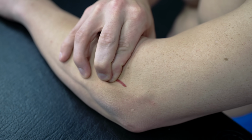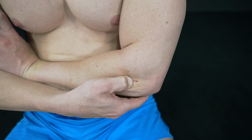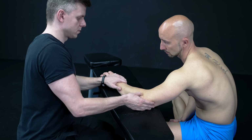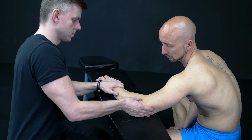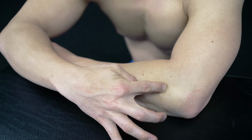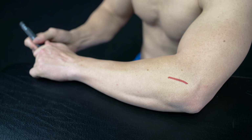The last recommendation is massage. For tendon-related problems such as inflammation, we suggest the transverse friction massage. Of course, it's much better if a physical therapist is doing it for you, but we still show you how you can do it by yourself. First, find the proper location. Usually the origin or insertion of the specific tendon, ligament or muscle.